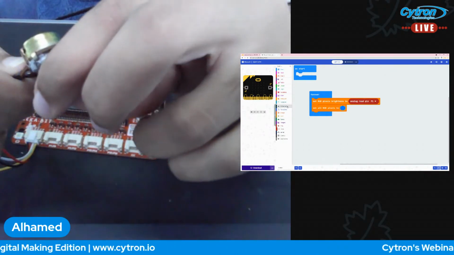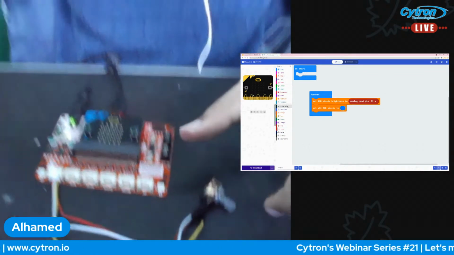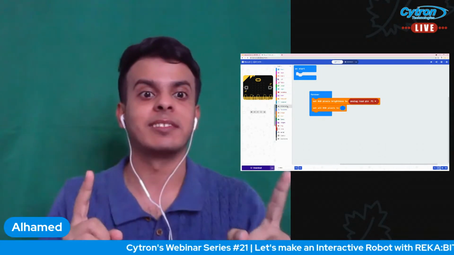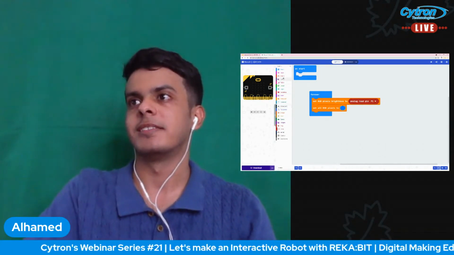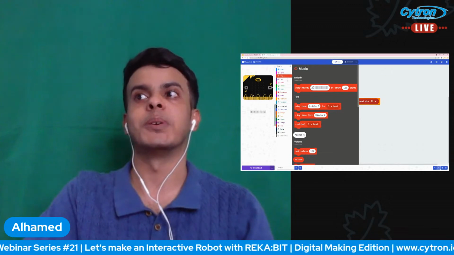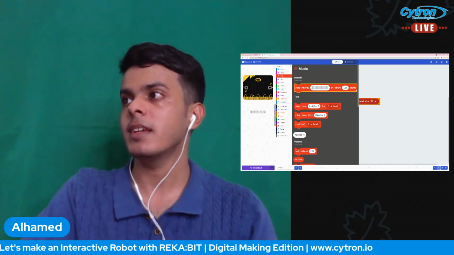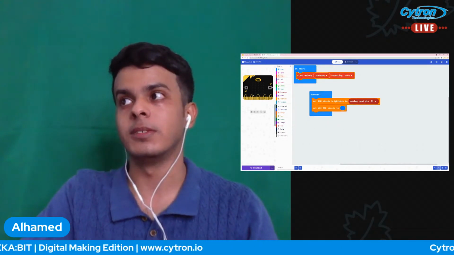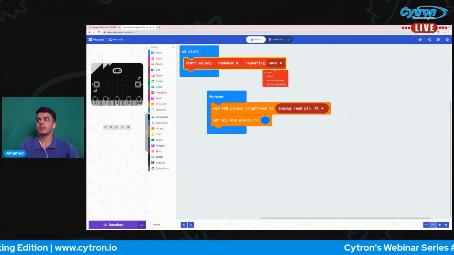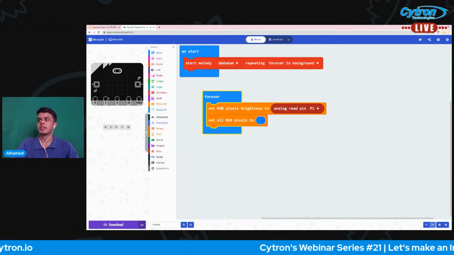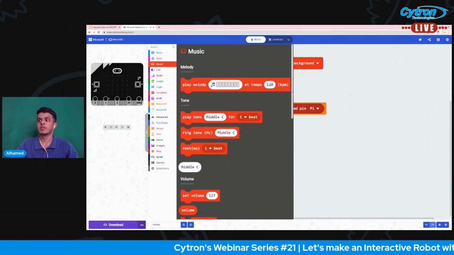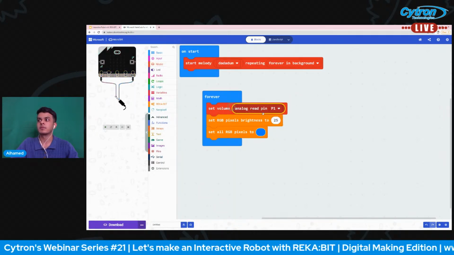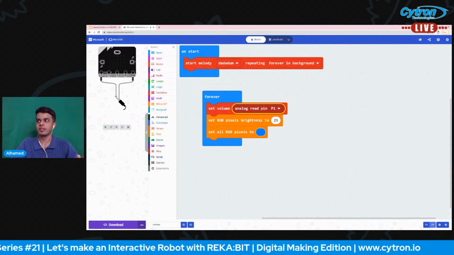Okay, now let me show you how this potentiometer can also control the sound volume. In this case we will go through Music, and we will start this melody and make it run forever in the background, and I will set the volume to be controlled using the potentiometer the same way.